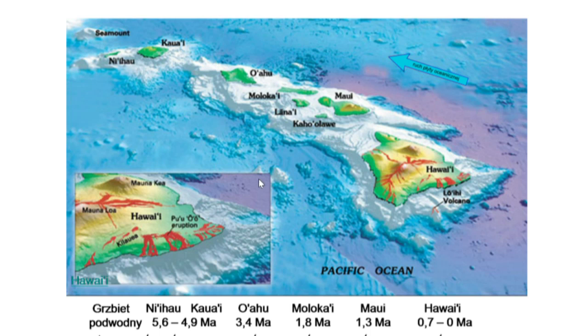So in the image you can see up here the plate is moving and the plate's kind of cruising along this way. That hot spot stays here. So these islands get smaller and smaller as you go, and then this is a seamount, so this one doesn't even break through the surface anymore. Any other guesses? We have water level change, possibly. Not the one I'm thinking of. Why are the older islands smaller?